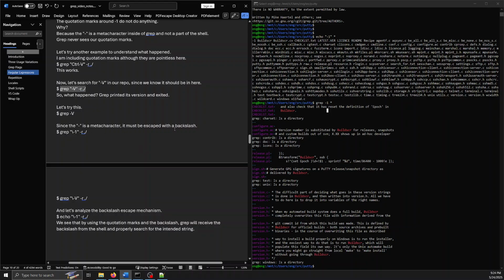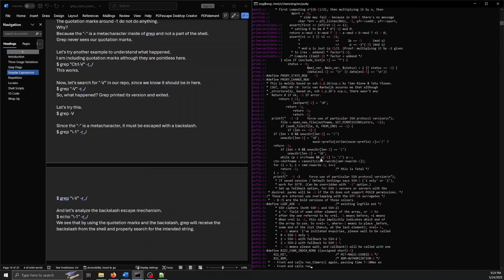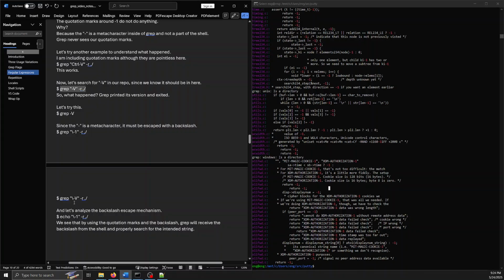So it must be escaped with a backslash. And in order to use the backslash, we need to surround it in quotes, so that the shell doesn't mess our input up. Star. Now we are able to match -1. Now we can also grep for -v, but we have to use the quotes and the backslash.